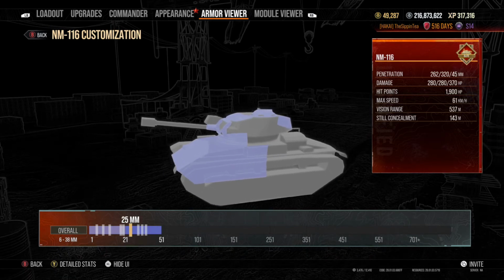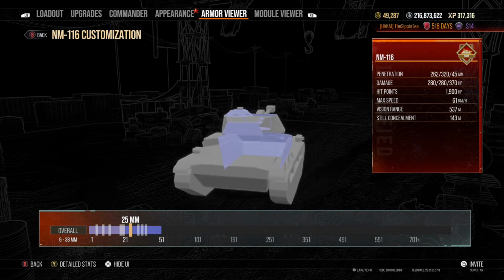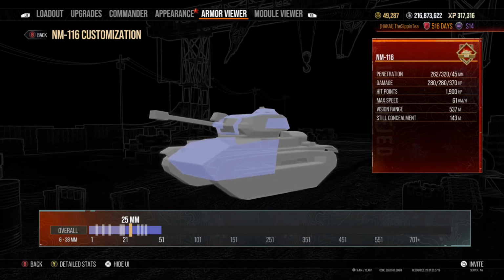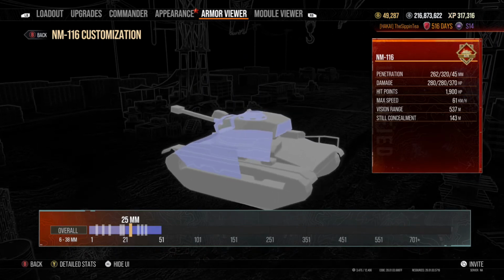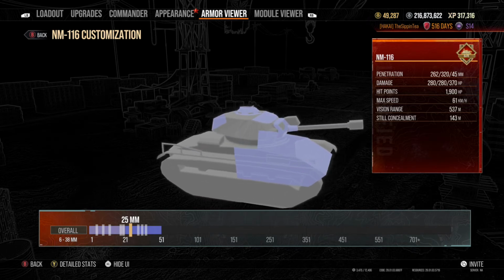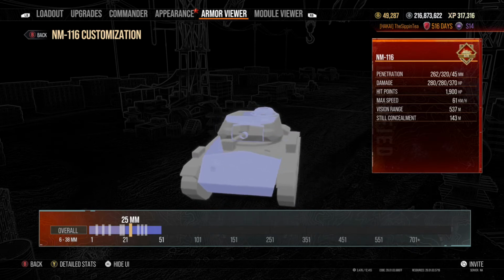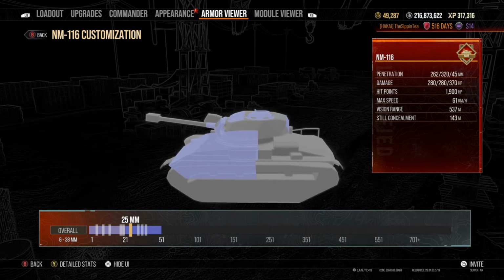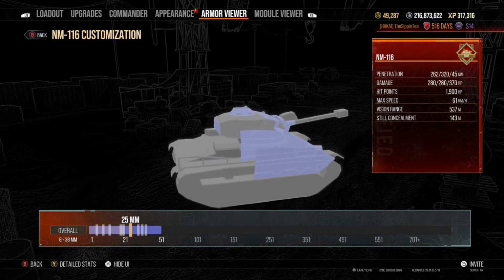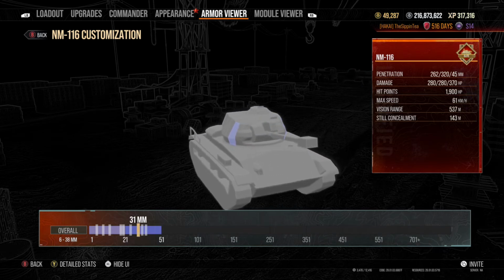20mm is the track. 25mm is what you can see here to be the majority of the front of the tank. So that's the upper plate, the lower plate, and sort of the left and right sides of the frontal part of the hull, and of course part of the gun mantlet, part of the front of the turret, the very rear of the turret, and the commander's hatch just there as well.